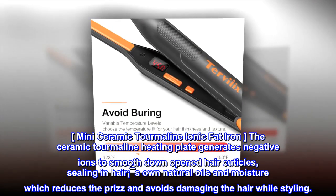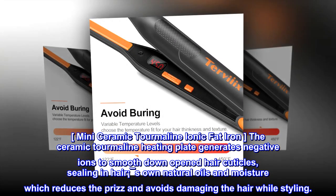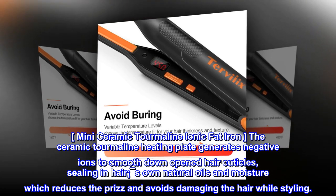Mini ceramic tourmaline ionic flat iron. The ceramic tourmaline heating plate generates negative ions to smooth down opened hair cuticles, sealing in hair's own natural oils and moisture, which reduces frizz and avoids damaging the hair while styling.